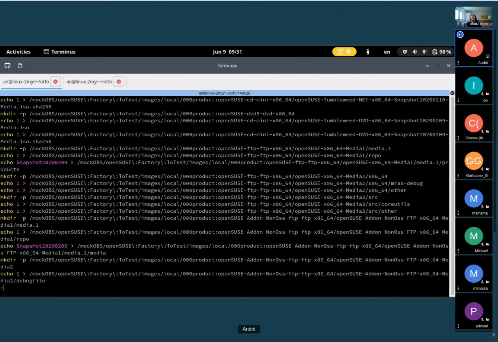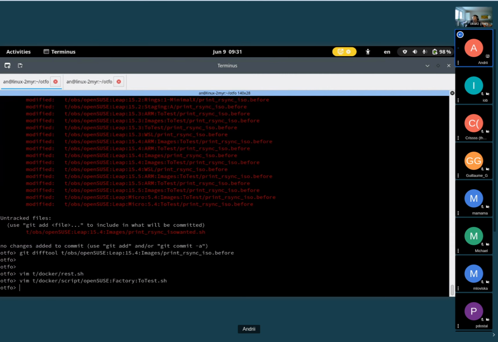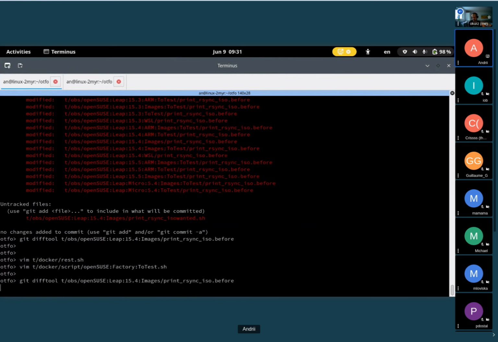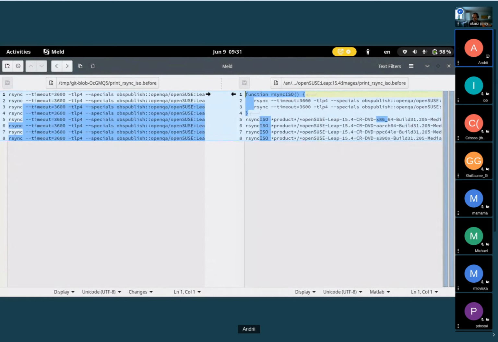If there was some syntax error in the rsync command, I mean, the rsync command basically takes a source and a destination, right? And we refactored that a bit. I guess what one could try is to copy and paste part of the generated script and see if it actually finds the source.